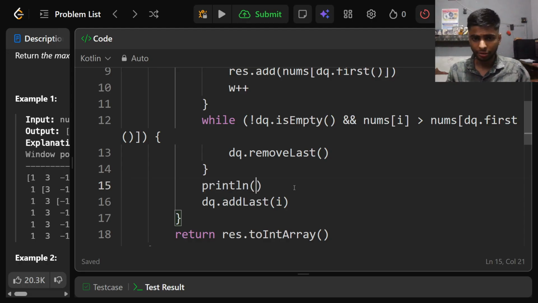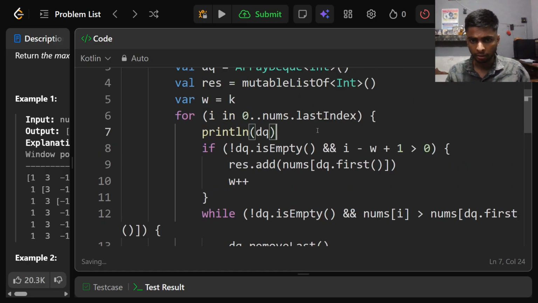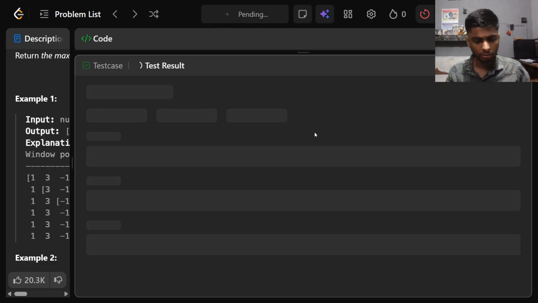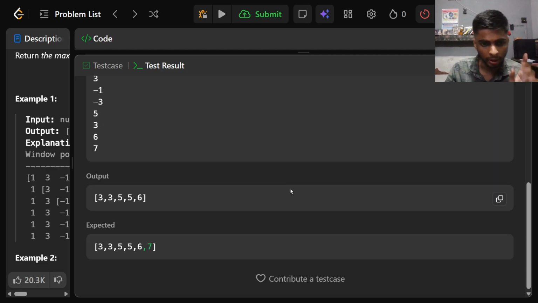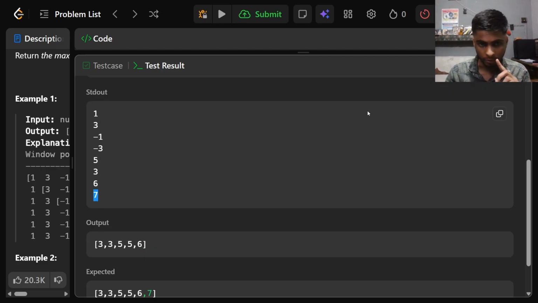I'm pretty sure that 7 looped here. I mean, the 7 got looped on last. Yeah, 7 was present.